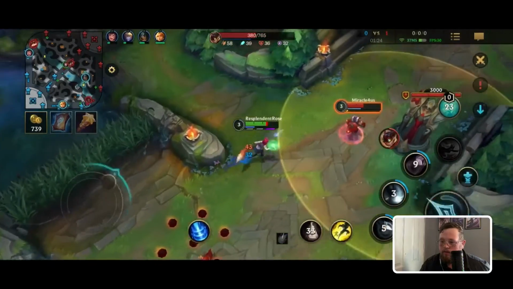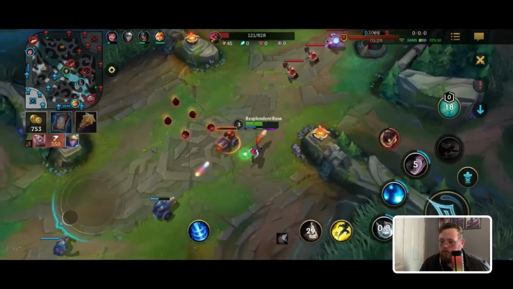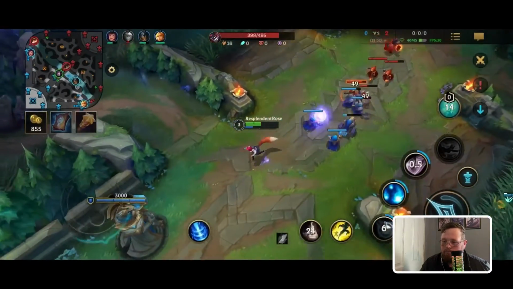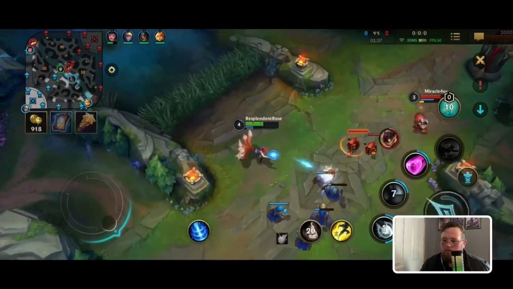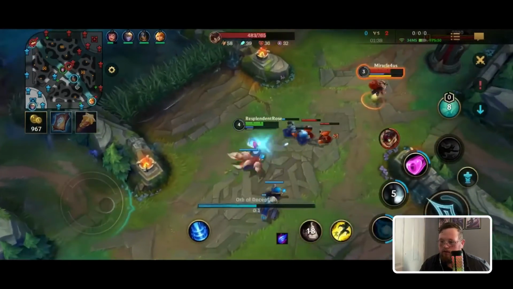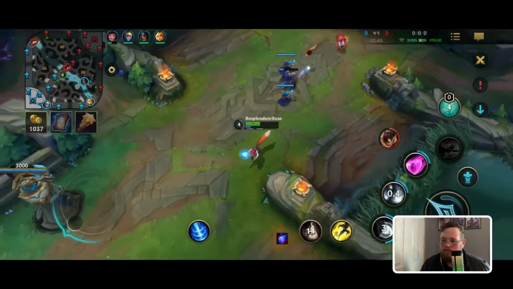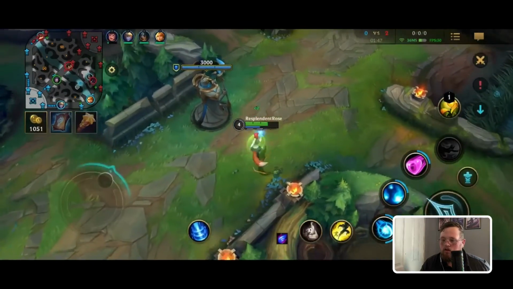That was a nice charm right there. So far, it looks pretty good. Maybe you wasted a little bit of mana earlier pushing the wave, like using your first skill on one minion, but it looks okay so far. You're trading into Ziggs pretty well. It's kind of hard to play against Ziggs just because he is able to poke from such a long range.